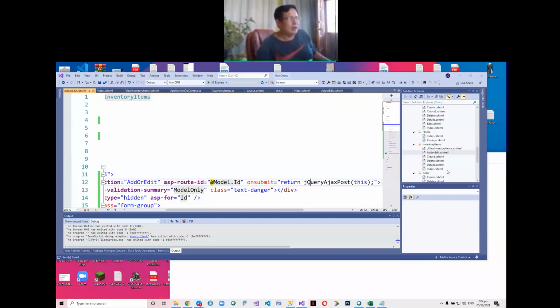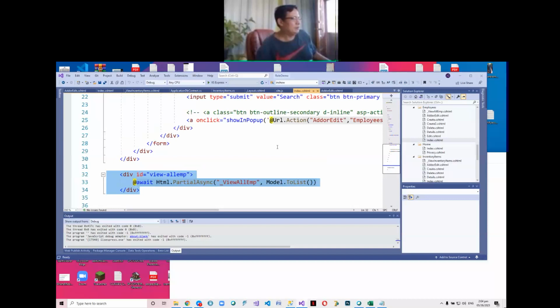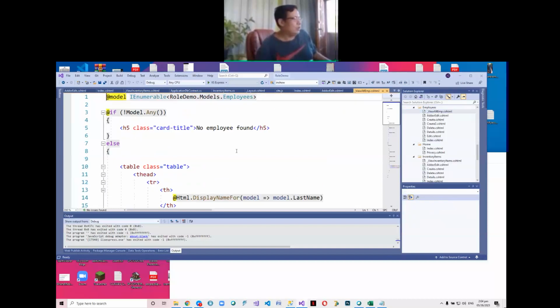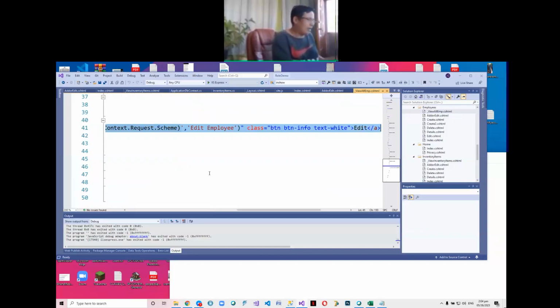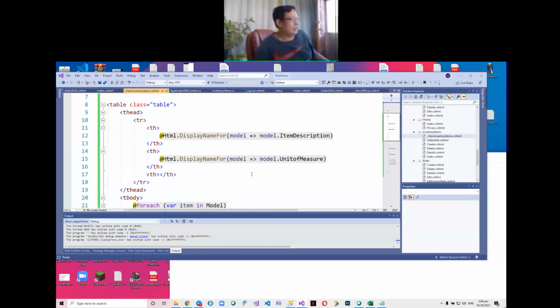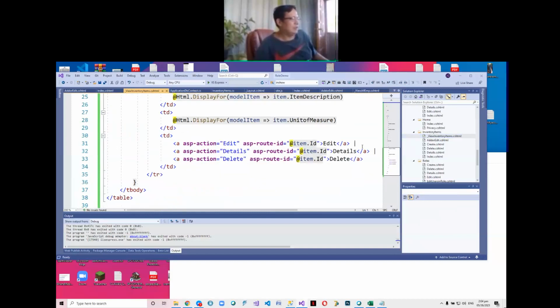We'll change our, now, in our view, how will we call the function? Ito na yon, no? To call the function, add or edit, no? Kasi may edit tayo na di ba? We have an edit, so we'll call the function in this view. Okay, nandito kasi yung edit.